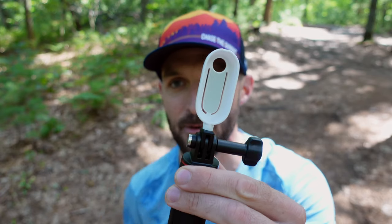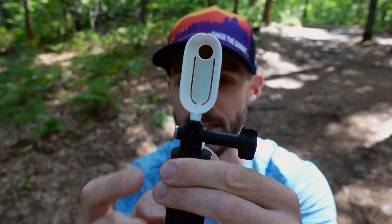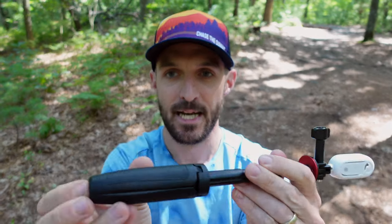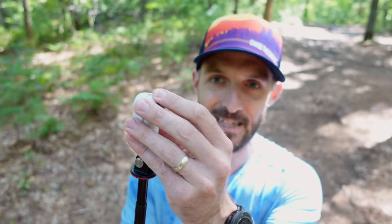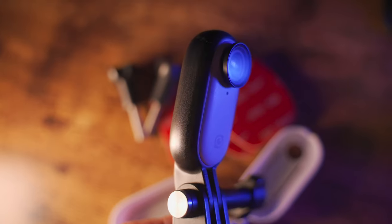There are also two other adapters designed to hook up to popular action camera-style two-prong accessories — things you could wear on your chest, helmet, and things like that. Here I've got the action camera adapter with two prongs, and it works with any action camera accessory you can pick up off Amazon. This extends out and has a little tripod on the bottom, great for setup shots. If this magnetic mount doesn't feel secure enough, there's a third adapter that clamps the camera in so it definitely can't fall out.